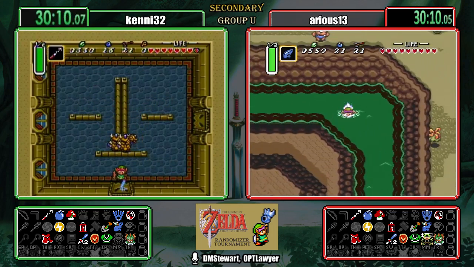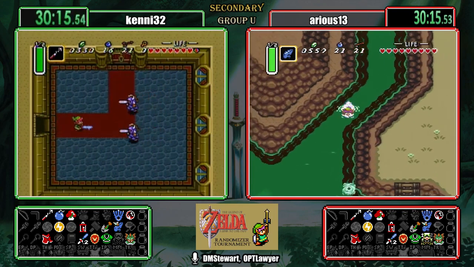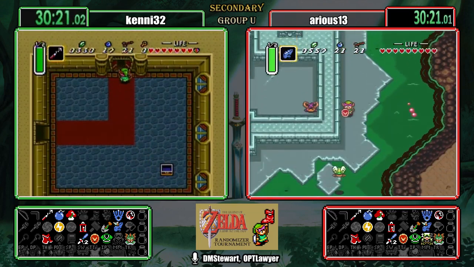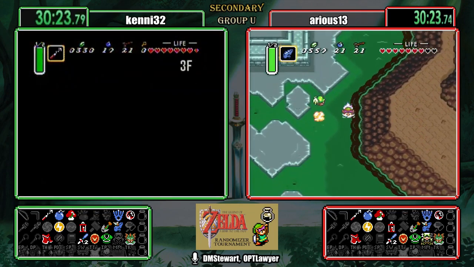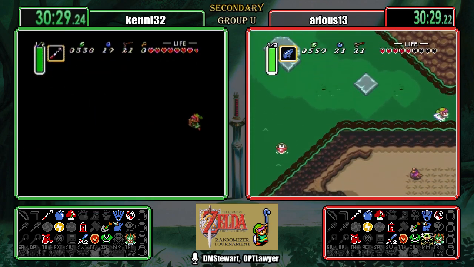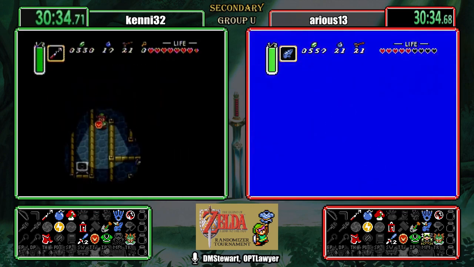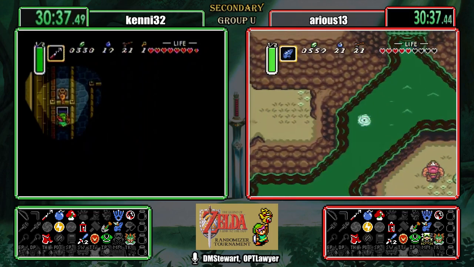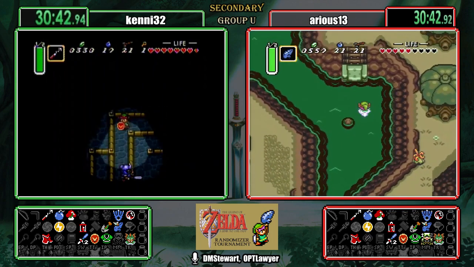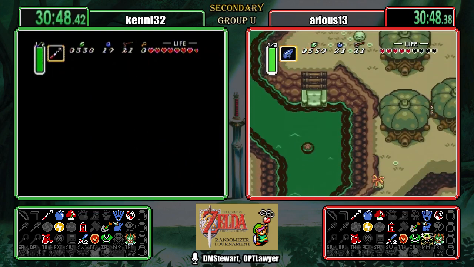Looks like Arius is... Where is he going exactly? Is he going... No, he's not going to Lake Hylia Island. He doesn't have the mirror. He doesn't have the mirror, right. Oh, okay, he's using the teleporter there to come up here. Oh, he's using a teleporter to head to Catfish. No, it's the only way he can get across here. He doesn't have the gloves yet. Or the hammer, that's right.